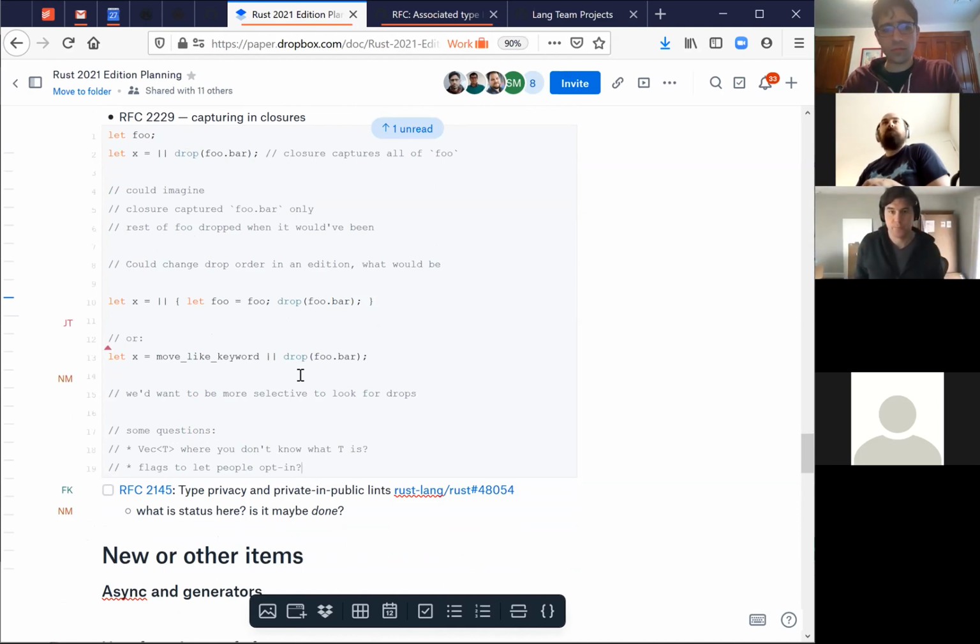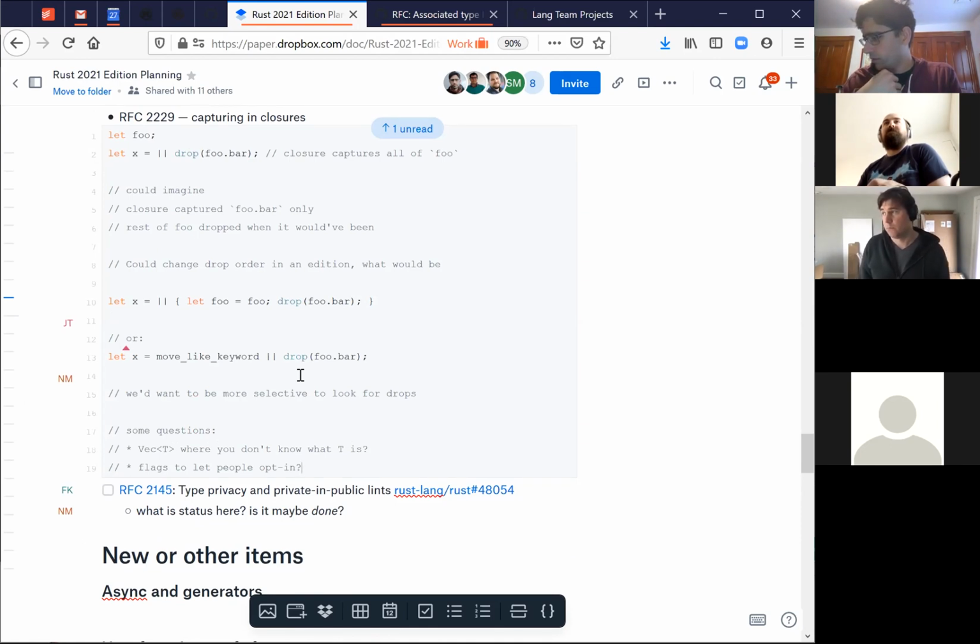I'm curious, is there value in considering a more general change if we're thinking of doing this anyway? Something along the lines of, please stop caring about drop order already. Would there be value, if we're going to make a change like this anyway, in just gratuitously saying you're no longer allowed to care what order things get dropped in?